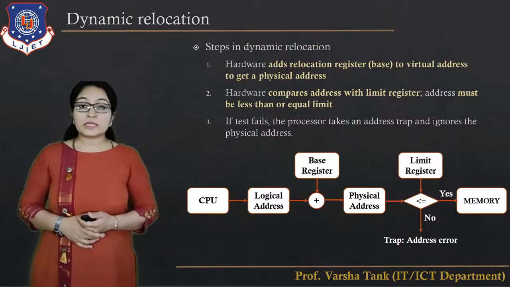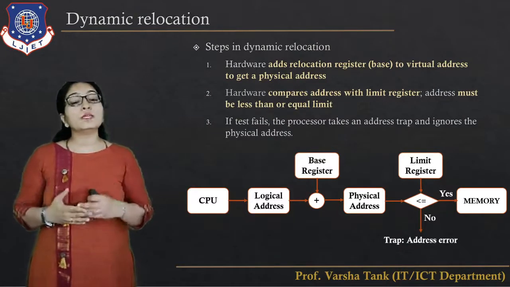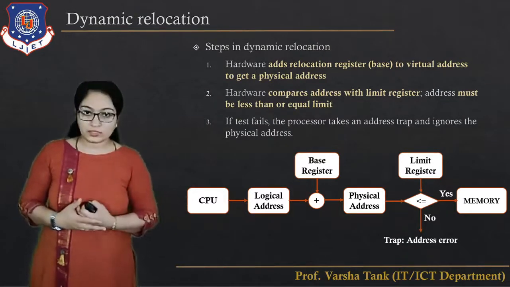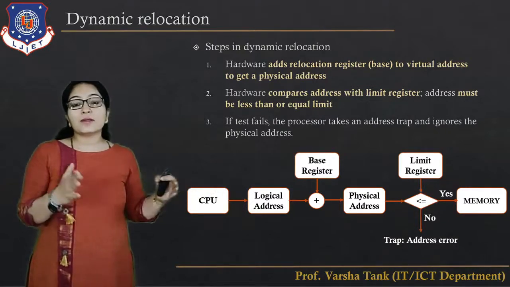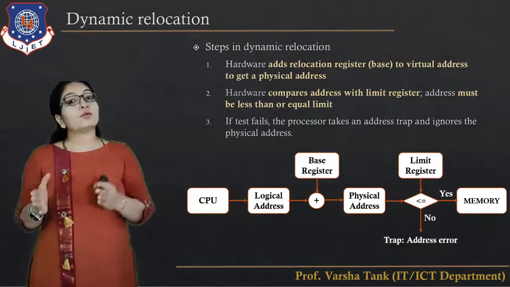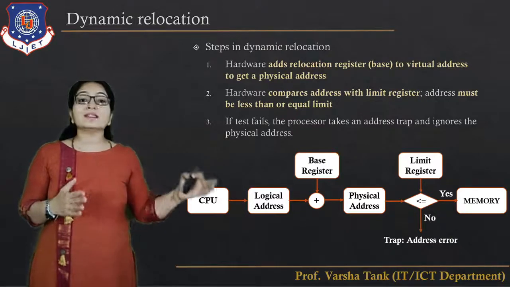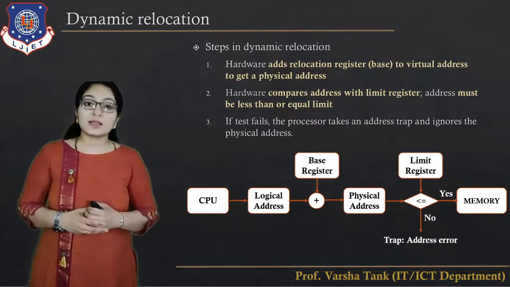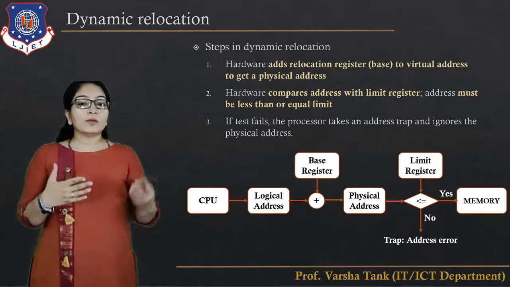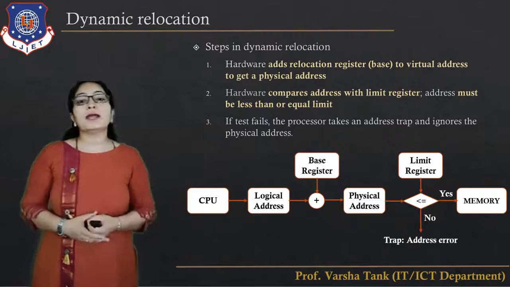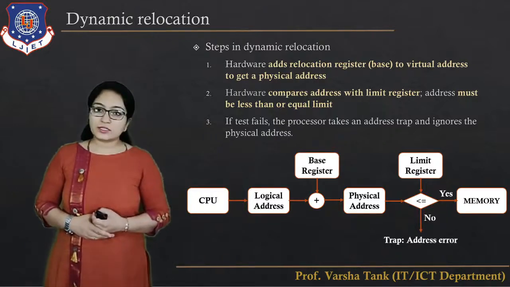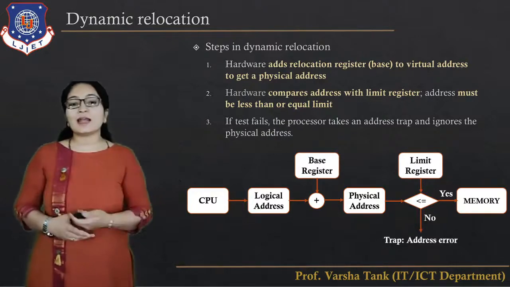So as we have seen in the last slide, program 2 is relocated to different addresses. Why? Because program 1 is already there at its addresses, so program 2 cannot be relocated to the same place because program 1 is in execution. So program 2 will be relocated to another space, and every time this base address will be added to each and every instruction. Got it? So that is known as dynamic relocation.